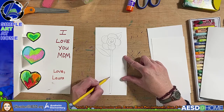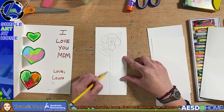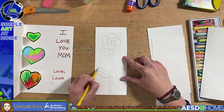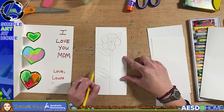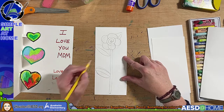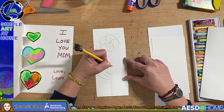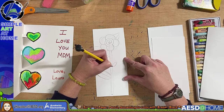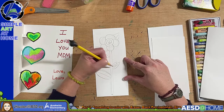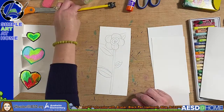And let's do another leaf here that also goes out to the edge of the paper. Something like that. And then we can do a couple of little leaves right here. We can do a small leaf here. And then maybe another leaf coming out behind it. Okay, so I'm going to go ahead and outline this.